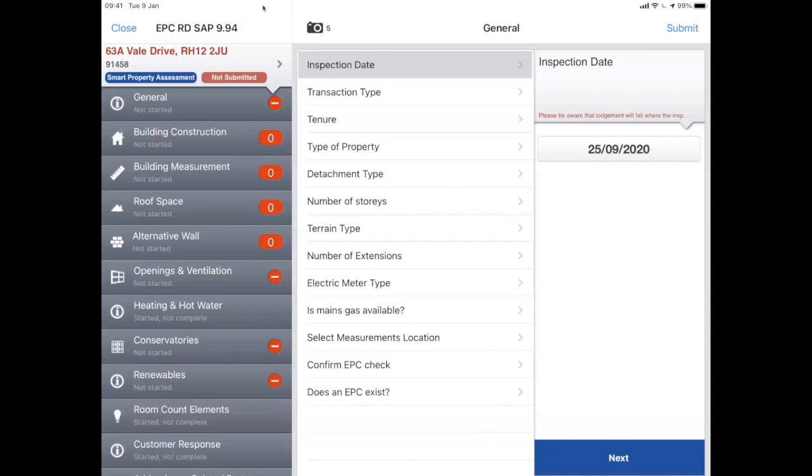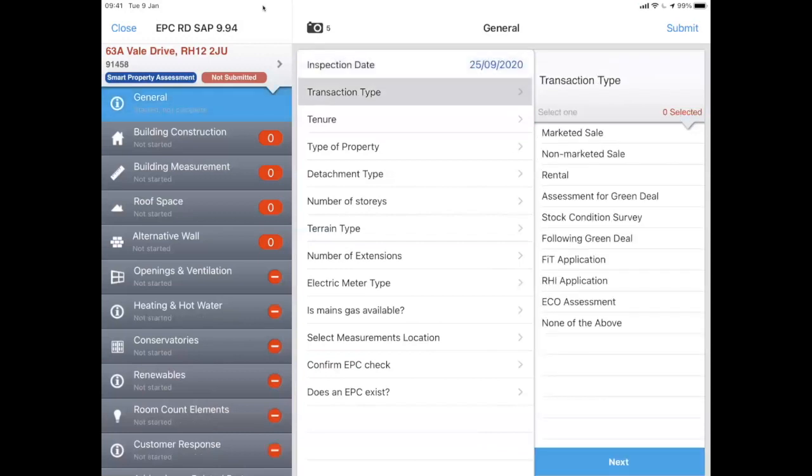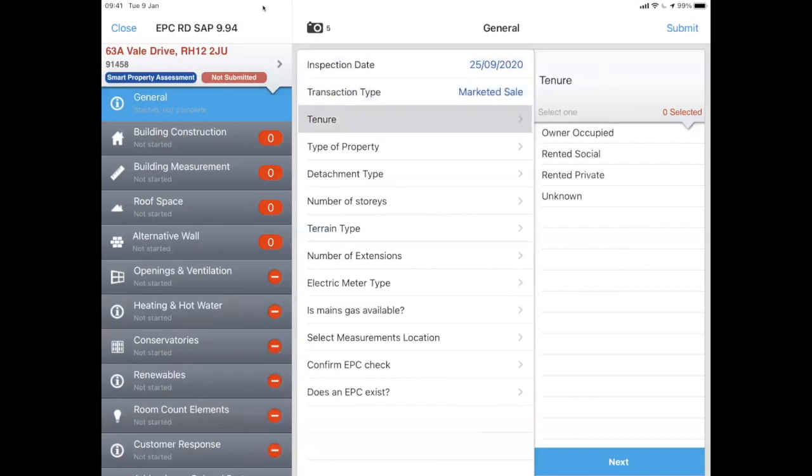So what I'm going to start doing now is entering the data. I've got the date in there, and all I'm doing is just selecting the inputs that are required by using the next button at the bottom of each screen. I'm just tapping each button, and we can see on the left hand side I've got the main structure, in the middle is the question set, and on the right hand side I've got the actual answers to those questions.